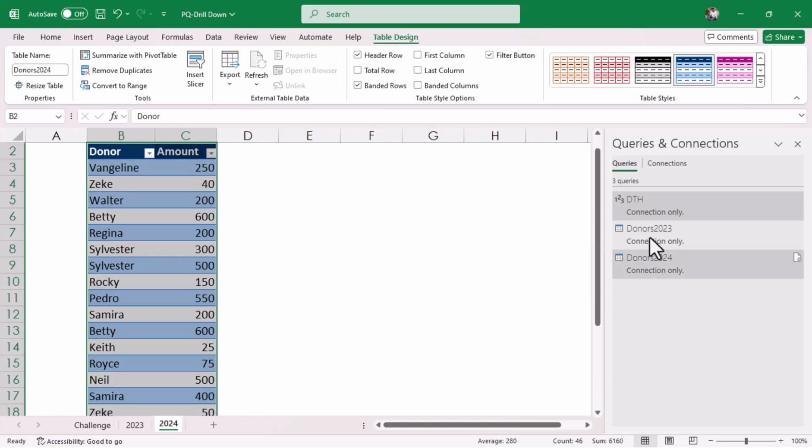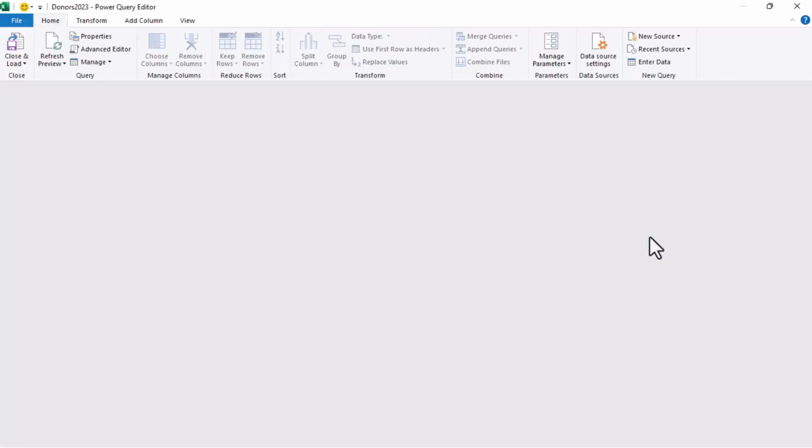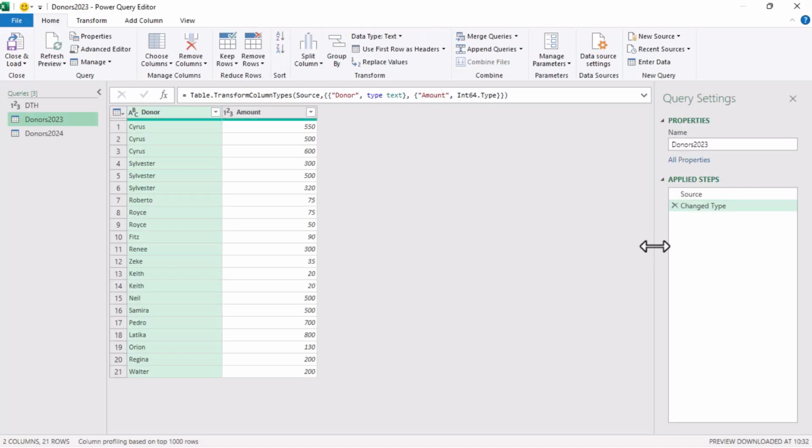So I'll double click on any of these queries and then I'll select append queries, and I'll select append queries as new.